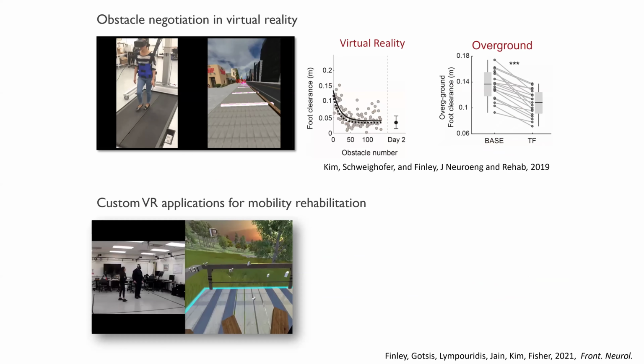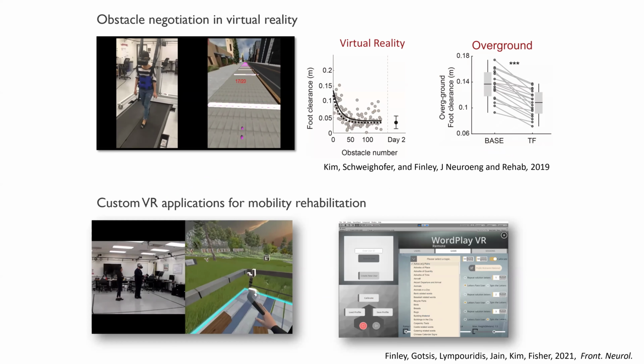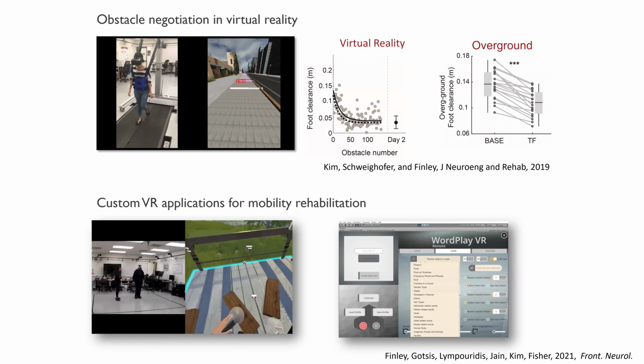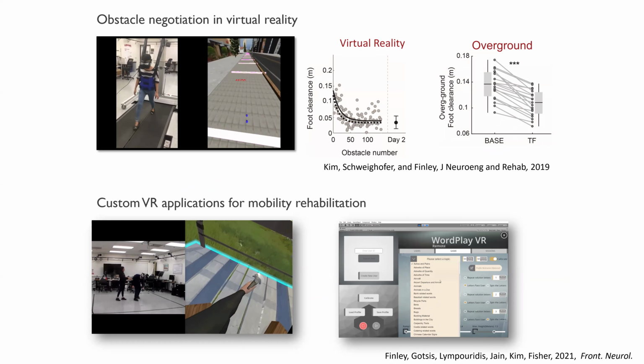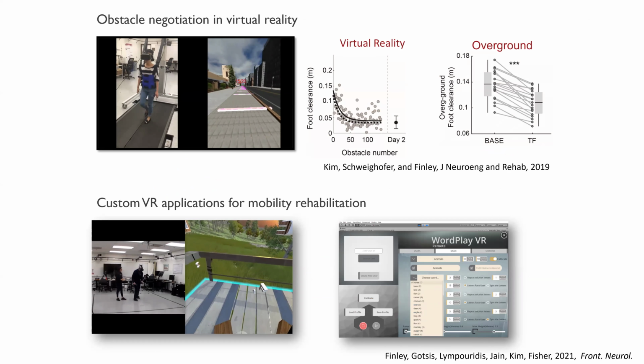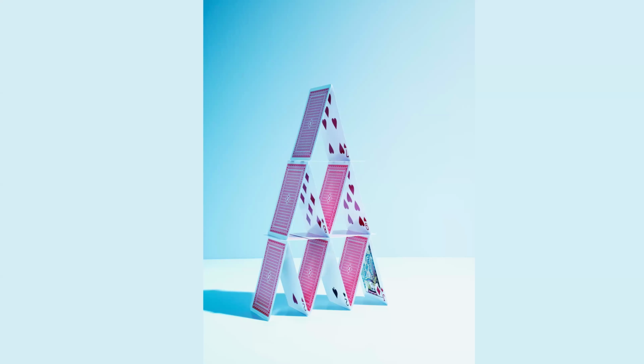And then finally, we do a decent amount of work using virtual reality as a way both to study skill learning and to perform assessments and interventions for mobility. So that's a little bit of the context of the work that I do, and so I wanted to talk today about data analysis from this perspective.